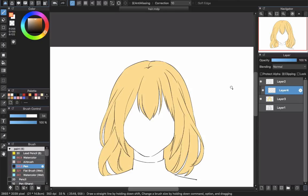And now go back to layer 4 here, that will be the shadow. So I will pick the shadow color around the middle of the color here, and I intend to create a soft shading look for this hairstyle. So that's why I pick the watercolor brush here to make it. And around the neck here will be the place that the shadow cannot reach, so that's why I will paint it around here.